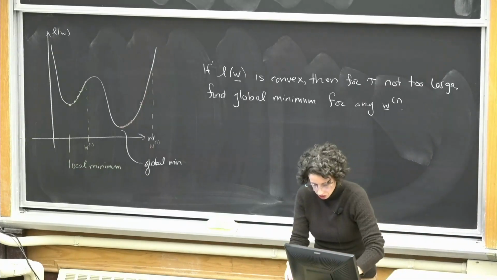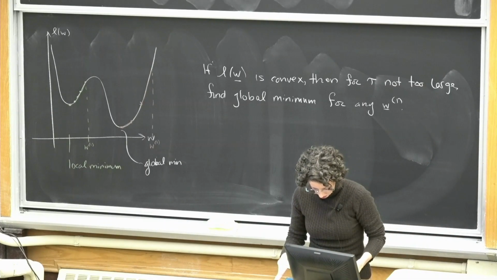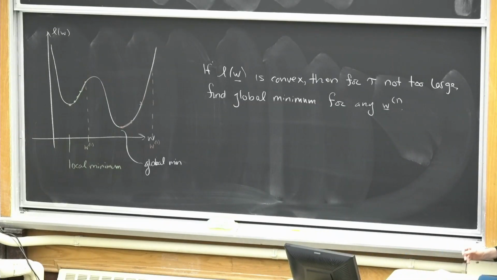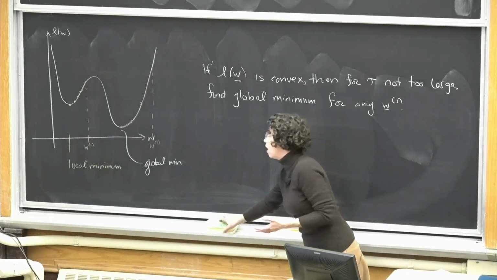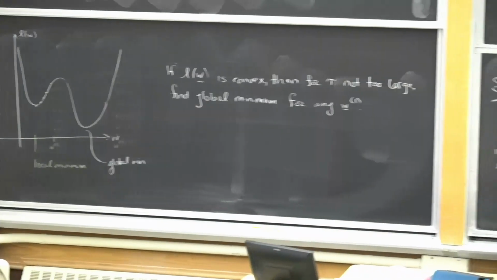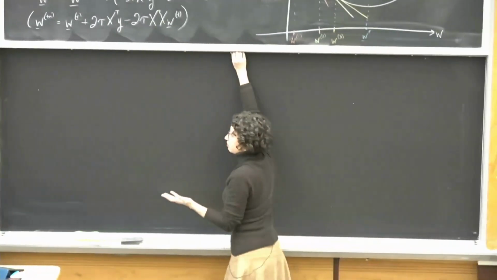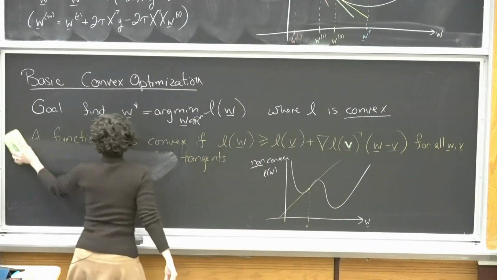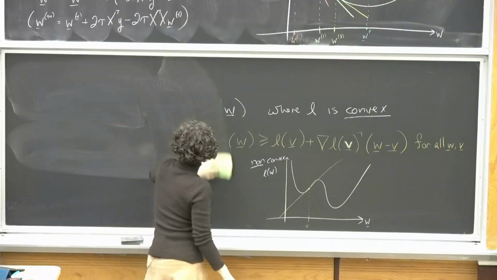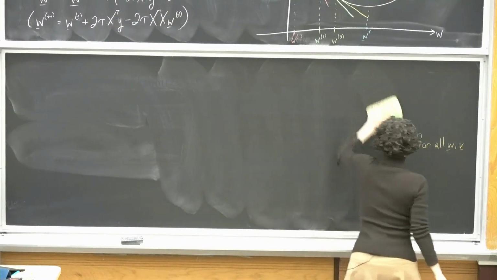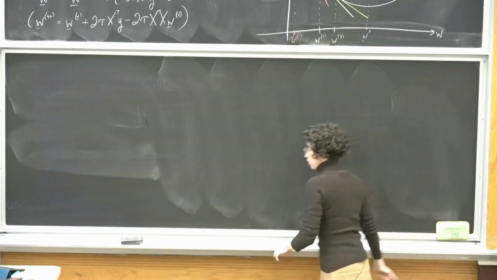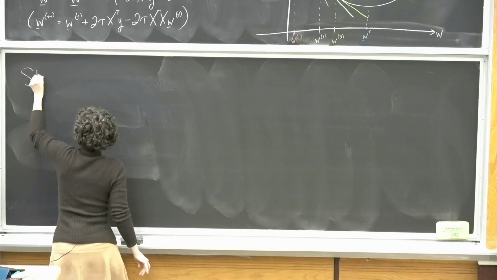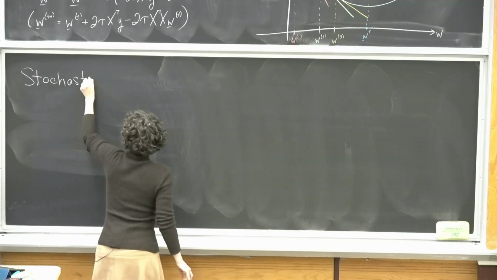Okay, there are some additional illustrations and examples in the lecture notes that I really encourage you to look at. They're pretty. They also talk a little bit about how we can think about the shape of the loss function for least squares using the singular value decomposition, which I think gives some nice intuition. But in the last few minutes here, I want to talk about a core tool that we are going to use for backpropagation, and that is stochastic gradient descent.